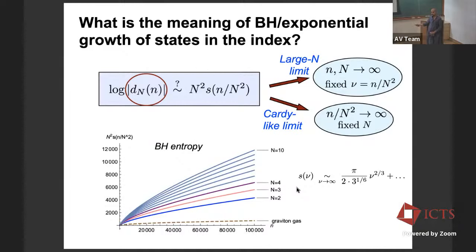And what I'll show you on Friday is that there are other large n saddle points, but as I said, it's slightly less rigorous than what I'll show you today, which reproduces the black hole entropy. What I'm going to do today is completely rigorous. That's why I wanted to do this. In the large n limit, roughly that's what I mean. So the large n limit is still under construction, but I think we understand more or less how to do it.